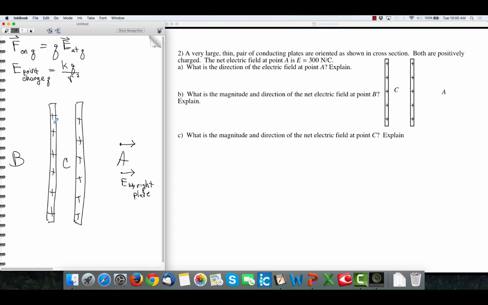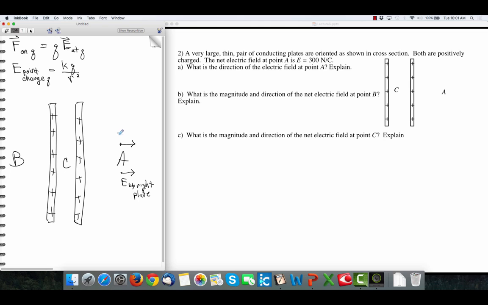It does matter what the charge is on those two plates, and this is not specified. I mean, if you look at it, they drew 5 plus charges here and 5 there, so they're trying to tell you that there's the same plus charge on both plates. And that will always be the case. I've never seen anyone mess with you by putting different amounts of charge on the two plates. That would be an unusual situation, and I'm not going to do it either. So same charge on both plates, same electric field, doesn't depend on distance.